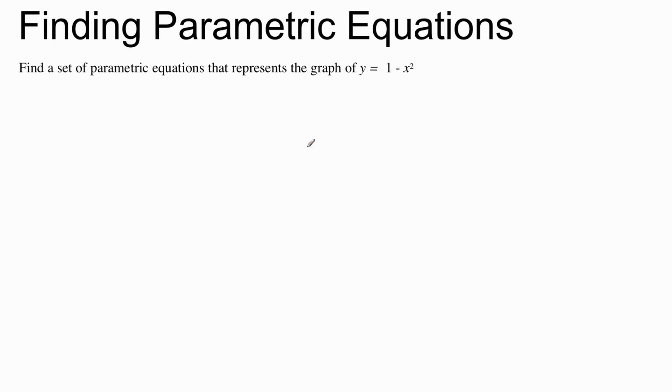Now suppose I want to find a parametric equation that represents this graph. y is 1 minus x squared. What we usually do to start with is just say, okay, let x equal t. If I let x equal t, this becomes y is equal to 1 minus t squared. Now, this is this equation written in parametric form, as long as I take the two of these together. It's pretty much almost always that straightforward. The first step is you always just set usually x equal to t and then substitute in.